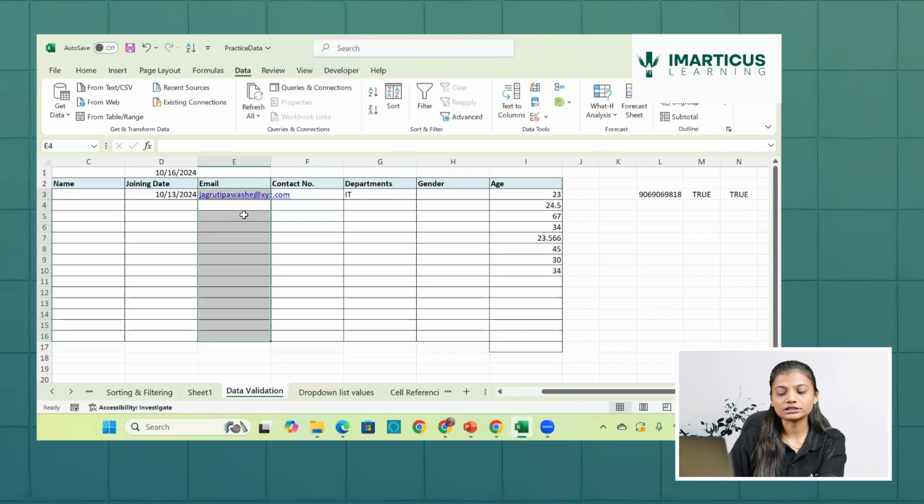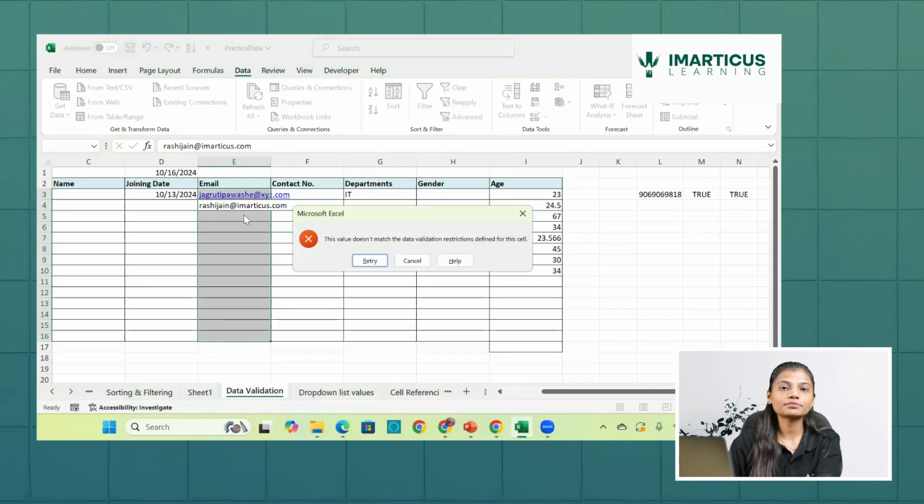But if I write some other name, let's say @ and if I write Imarticus.com, is it going to accept? No, because the search element, the finding element which I want over here, is what is related to @xyz.com.